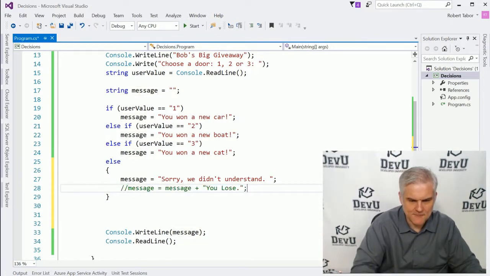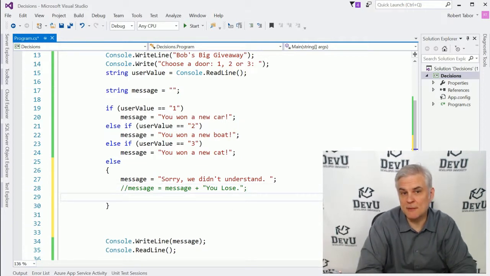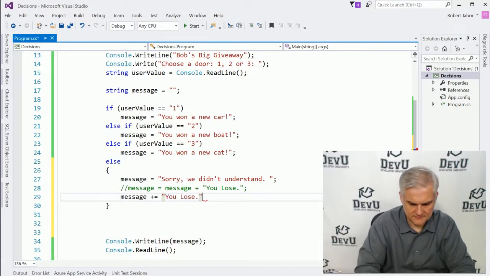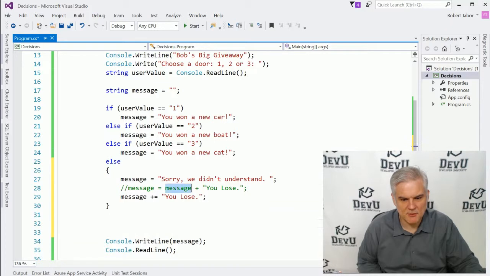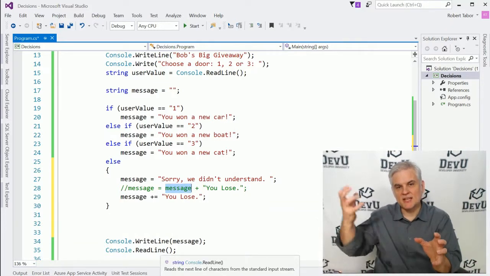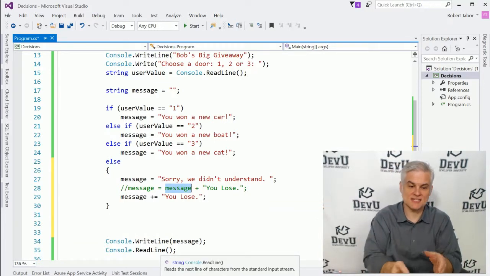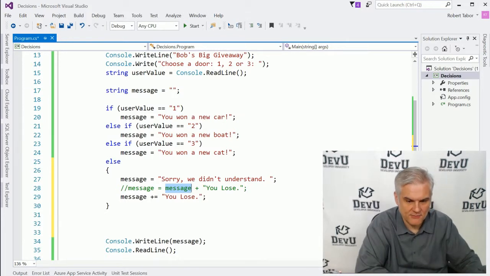Let's comment that out. And I'm going to show you a new operator, which is just this. Okay. So now instead of going message equals message plus you lose, essentially I'm saying give me whatever's in the variable message, concatenate on the word you lose, and then assign that back into the variable message.